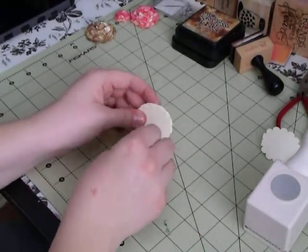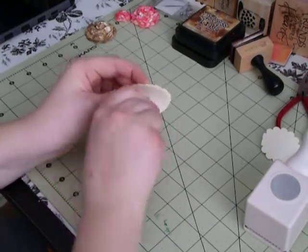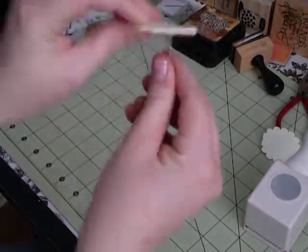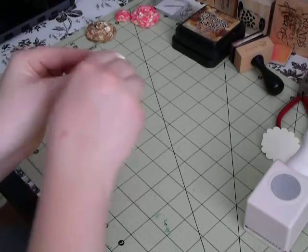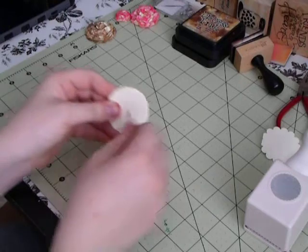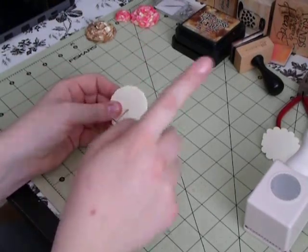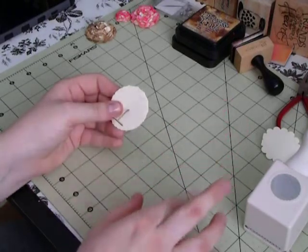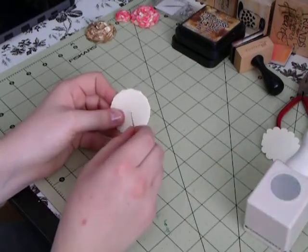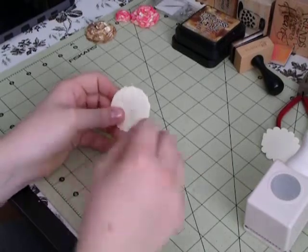I'm using just a needle. If you don't have a paper piercer, that's my preference for using. It will go straight to the back — you just wiggle that around so you get the hole big enough. I forgot to add that where I found this idea from was Pinkaboo699. I'll have to at the end of the video get the correct YouTube channel link to the video that I got this idea from.